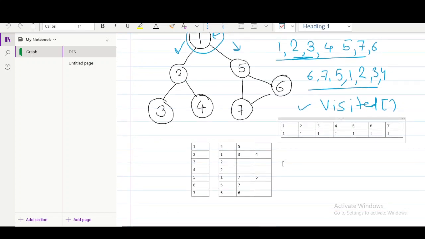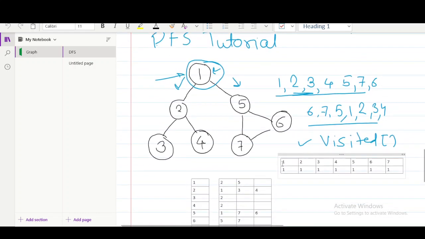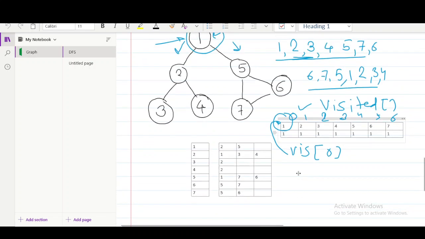One thing you should know: here we had our first node as 1, which is why we used 1-based indexing. As you can see, this is the first index and we have stored 1. Generally, suppose visited of 0, and we have used 1-based indexing. If the starting node was 1, then we should follow this thing: 0, 1, 2, 0-based index, is what I'm saying. So that is the thing.